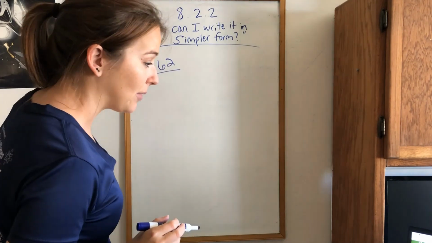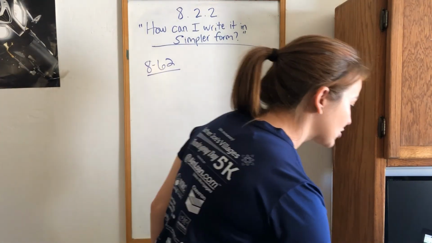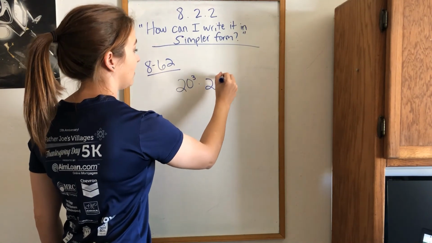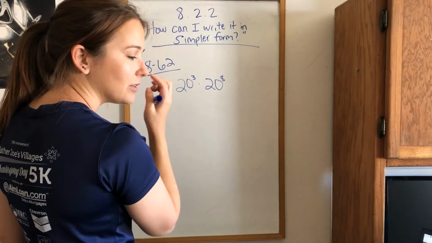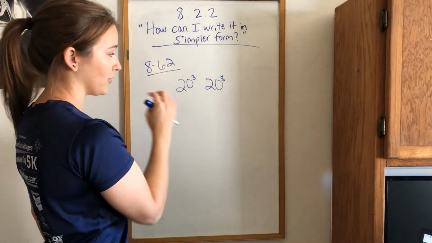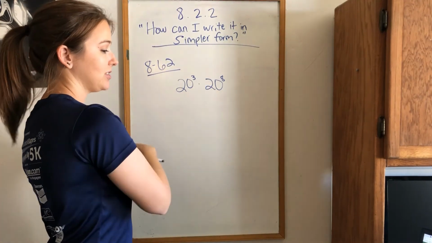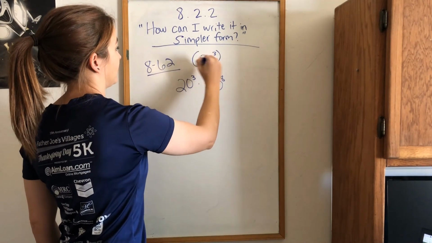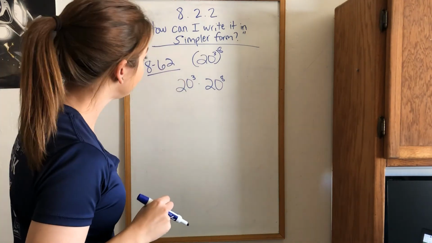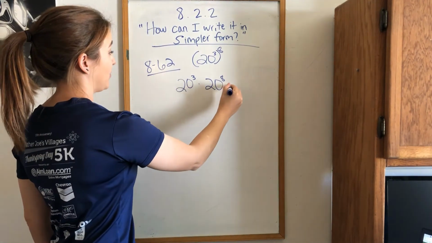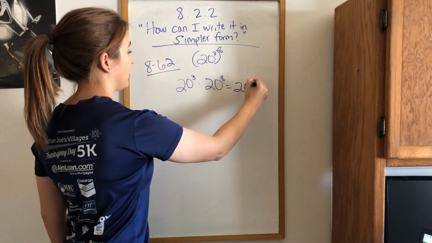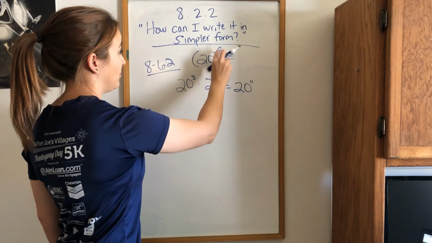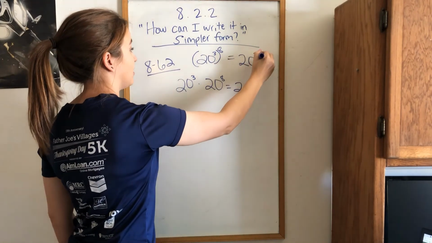All right, 862. Says, in problem 859, you simplified the expression 20 to the 3rd times 20 to the 8th. So it's going to ask us, compare the factored form you wrote for this one to the expression we just did in the last problem, which was 20 to the 3rd times 20 to the 8th power. So for the first problem, we came up with 20 to the 11th power because we added the exponents. Now this one is going to be different because we're going to multiply the exponents. So this is 20 to the 24th power.